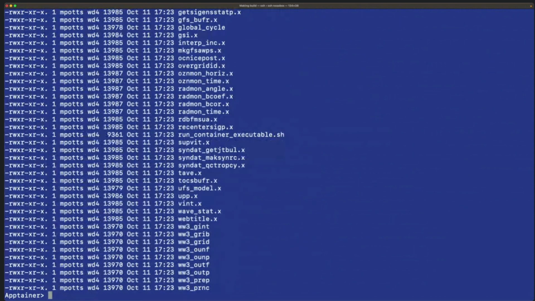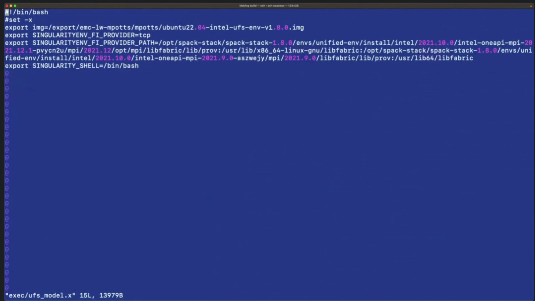And if we look in there, we can actually even look at one, like UFS model. You can see here it's basically a bash script, and it specifies what the container image is called and where it is located. Then it sets a bunch of environment variables that are available within the container.